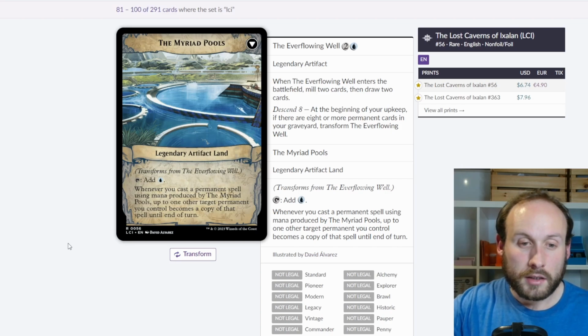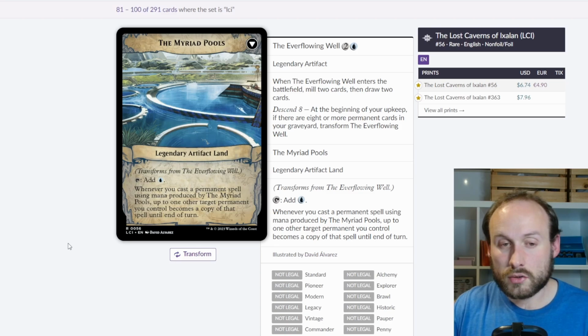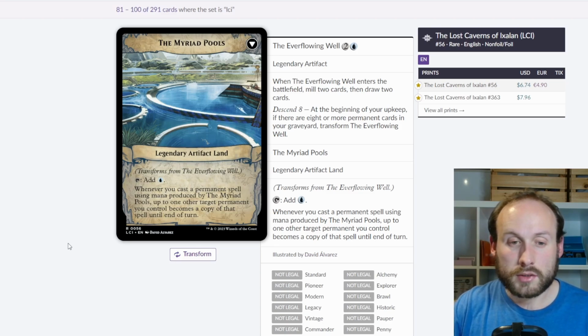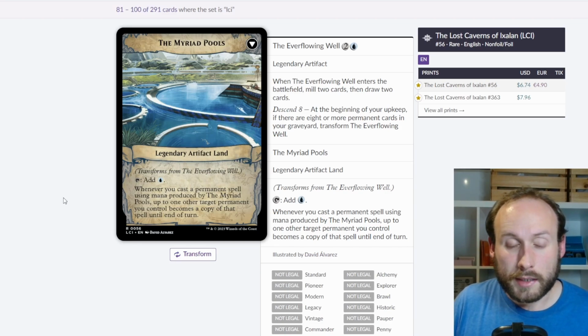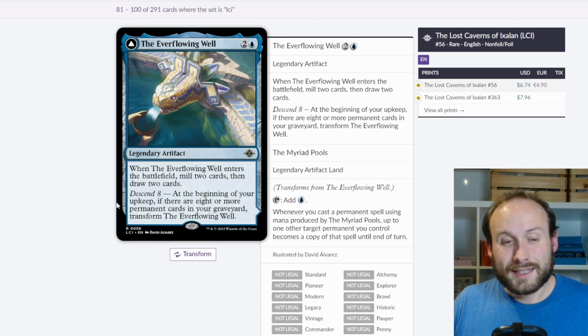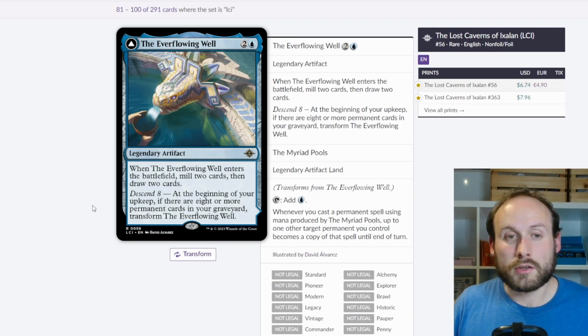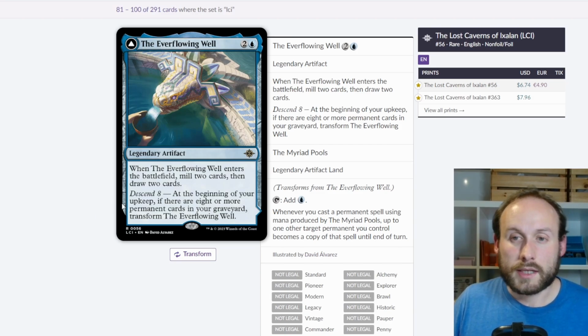Take any other permanents you control to become a copy of that spell. So it doesn't say non-land permanent again, so this could be a land that turns into a creature or something else that you're casting. So we'll have to see what things we can put together with that to basically make extra copies of things. But the Ever-Flowing Well is pretty good considering you get to mill 2, draw 2 as well. It needs to send 8, which is a higher bar to reach, having 8 permanents in your graveyard. So we'll see how easy it is to get that.